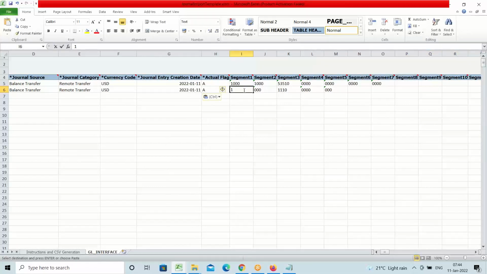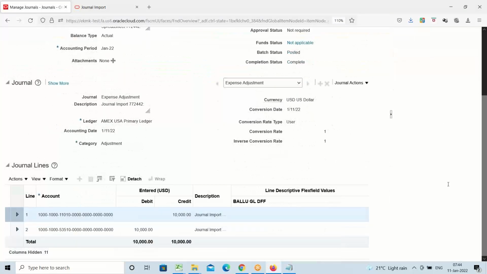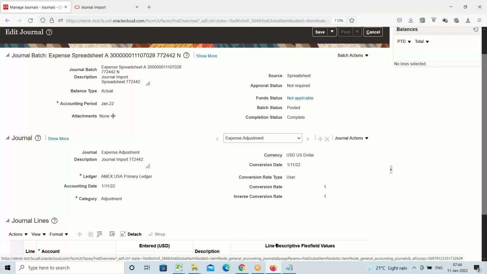Account code combination: company 1000, department 1000, account, you can provide the cash account. It is a cash account. So 11010.